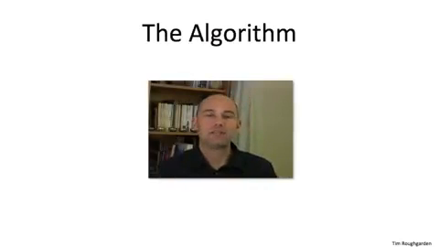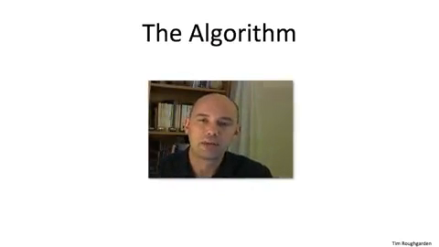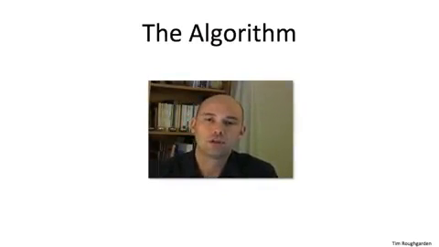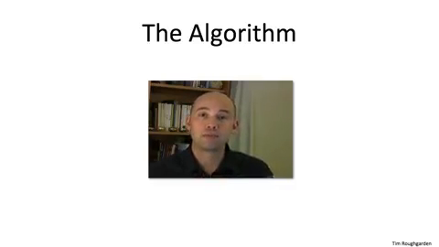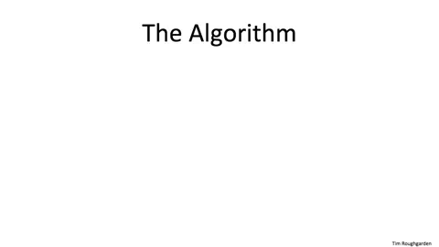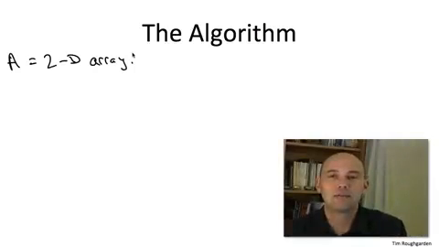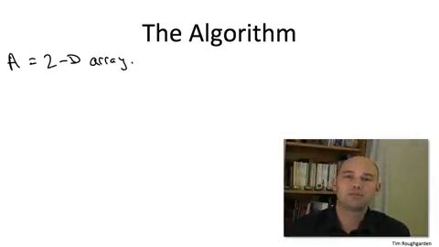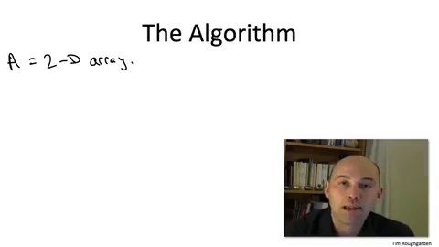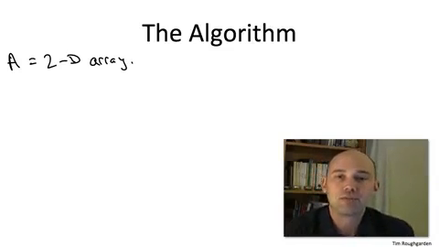So we're ready now to give the algorithm, and as with all these dynamic programming algorithms, once you know the subproblems and once you know the recurrence that relates their solutions, there's really nothing to do. All you do is systematically solve all of the subproblems, moving from smallest to largest. So we're going to use an array A to keep track of the solutions of all of these subproblems. A is going to have 2 dimensions. The reason for 2 dimensions is we have 2 independent parameters keeping track of the subproblem size, one for how many letters of X we're dealing with, and a second for how many letters of Y we're dealing with.